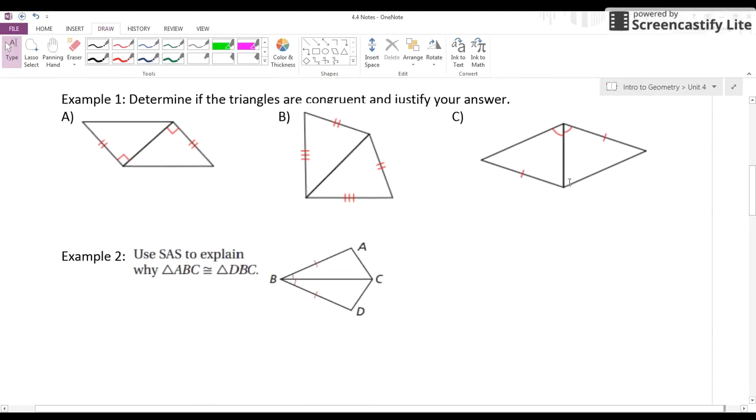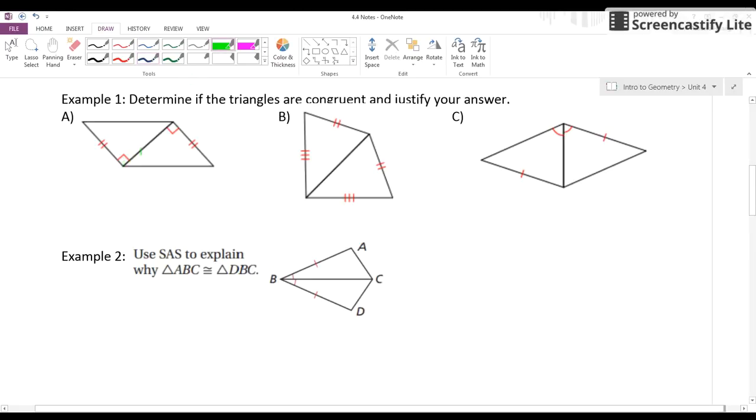And this is a good example with 3 diagrams showing us, well, are these triangles congruent or not? And really challenging you to see what you know. Okay, so let's take a look at A. What do we think? Can I use SSS or SAS? I think in A, very clearly, SSS is not going to work because I don't have enough information for all three sides. But what's interesting here is I know something about this line segment in the middle.